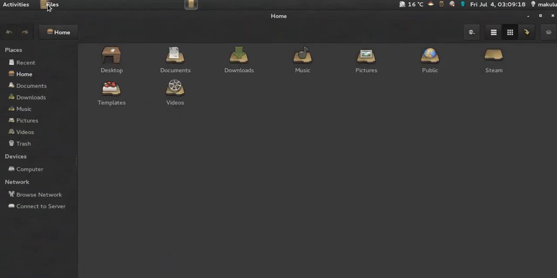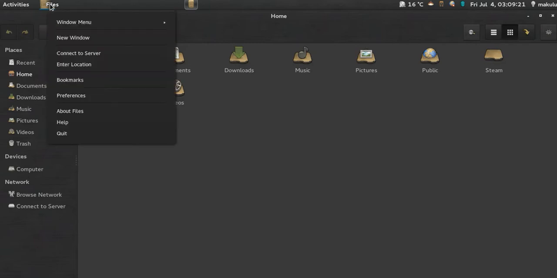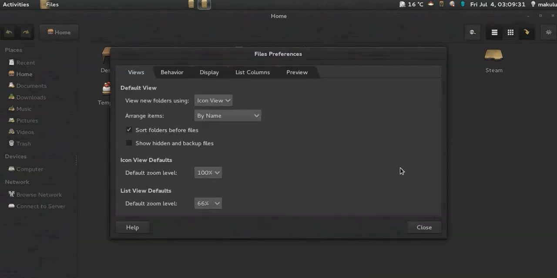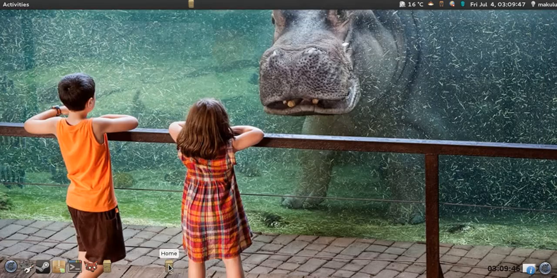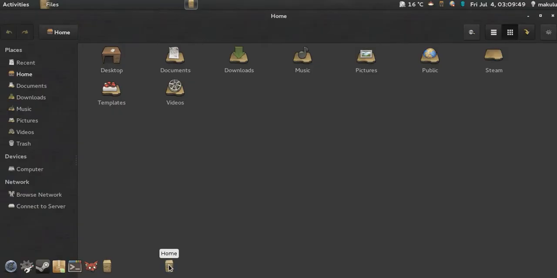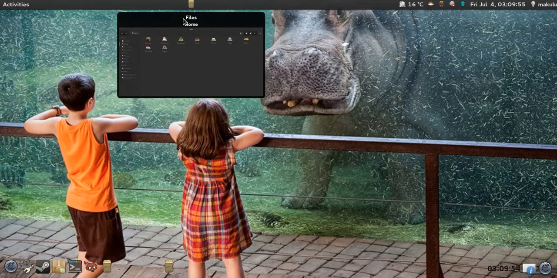You'll also have the actual task name over there, Files, which has options here: quit, about, bookmarks. You can actually go into the preferences of the app and so forth. That's pretty cool. Also, if you mouse down to the bottom, you'll bring up your bottom panel, which also has a task list where you can also maximize and minimize. So you can maximize and minimize off the traditional panel at the bottom or the panel on the top.